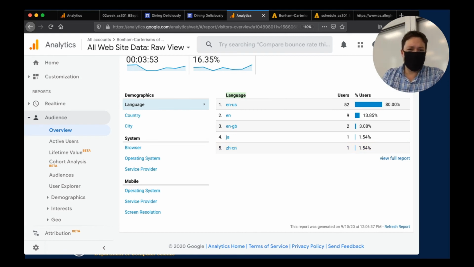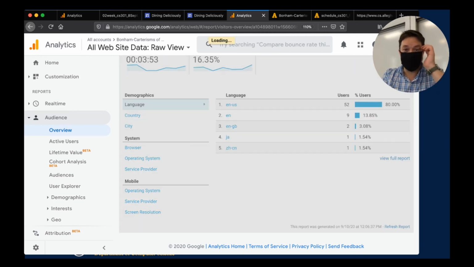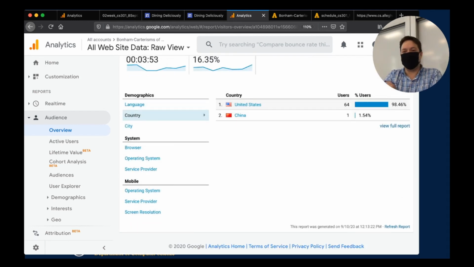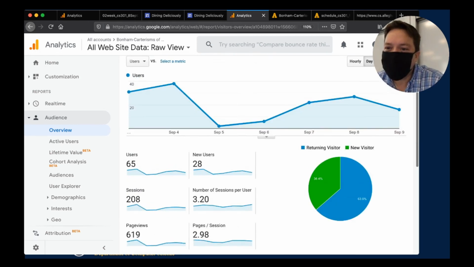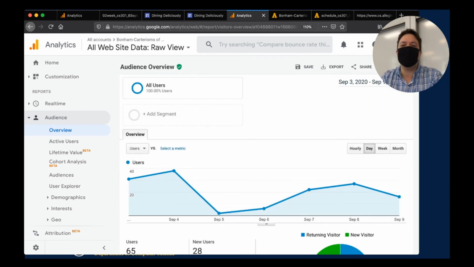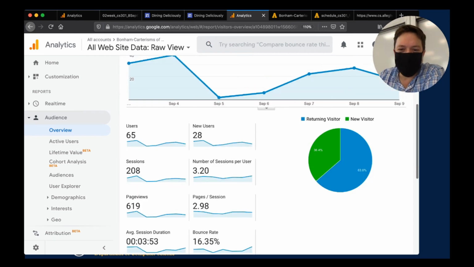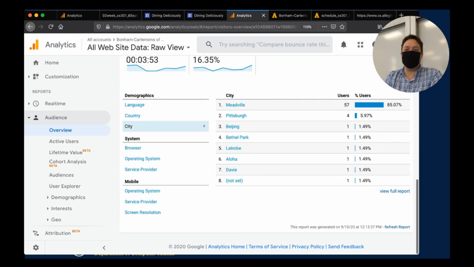And so you have all this other information here too. For instance, that's the country. If I click on the demographics here, country. Going down here, in the time that I'm looking at, between September 3rd and September 9th, I had one visitor from China. How cool is that? In fact, if I click on city, you can see what cities people are logging in from. Of course, Meadville is at the top of the list with 57 because most of the hits are probably coming in from campus.